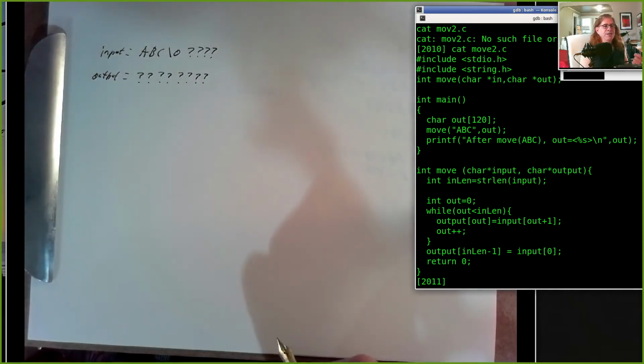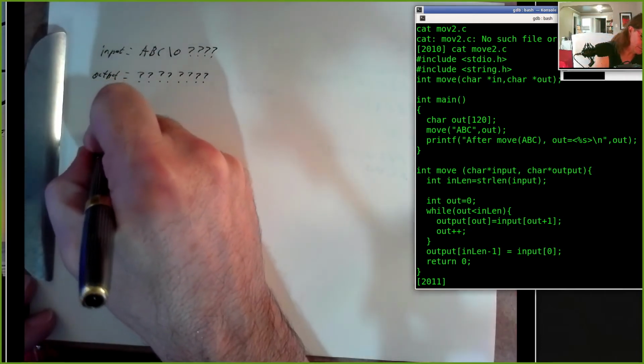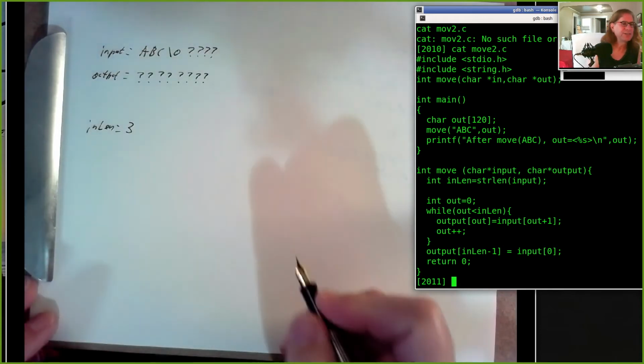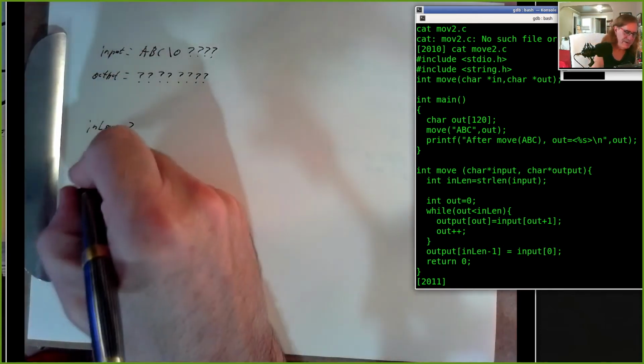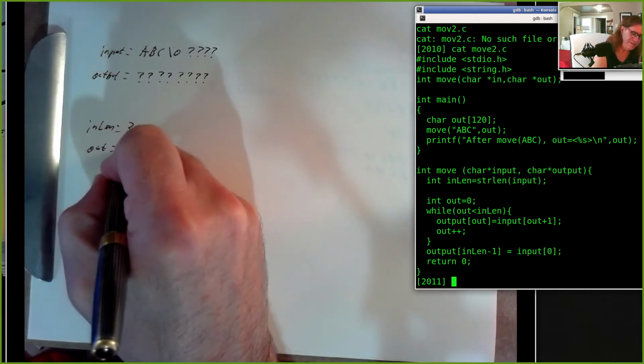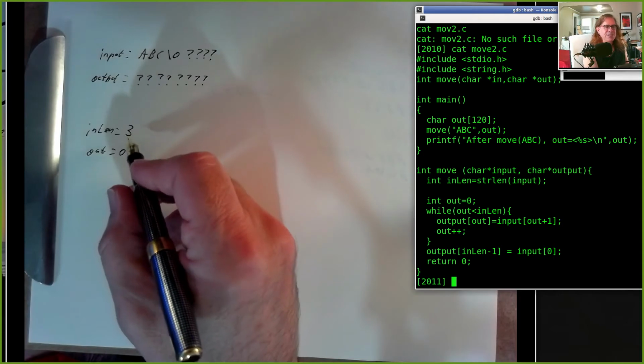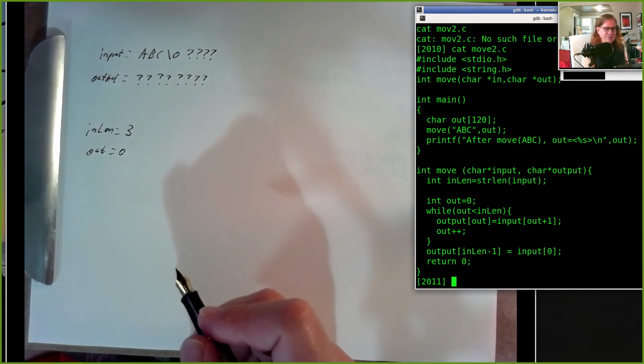All right, len is the length of the input string. So that's 1, 2, 3, it doesn't count the null terminator, that's just 3. Out is assigned a value in its declaration, so we know out is equal to 0. And then, while out is less than 3, we're going to do the following.